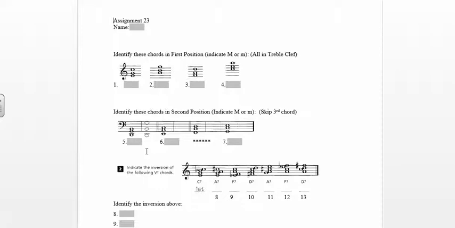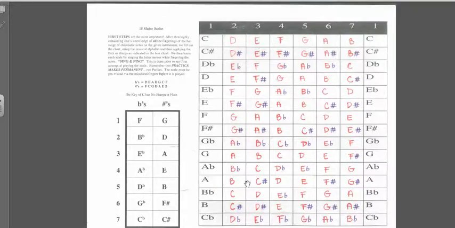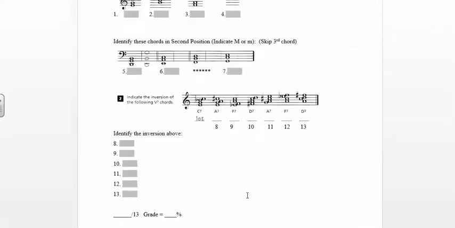And then 5, 6, and 7, same idea, except they're in second position. So instead of one note being moved, it's 2. So the easiest way to fix that is to take the bottom note and put it on top, or take both notes and move them down. So for example, number 6, I have E, A, and C. So if I move the E on top, I have A, C, E. And for number 6, if I look at A, C, oh, it's not sharp, E, so therefore it must be a minor chord. And then for 8 through 13, these are various inversions.